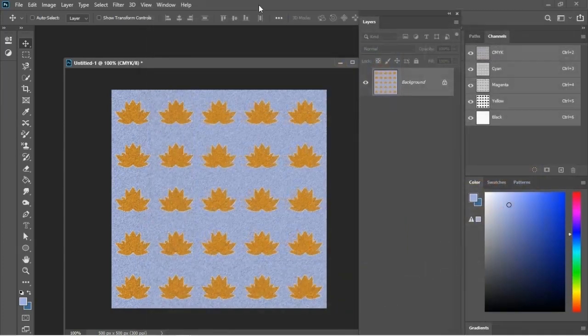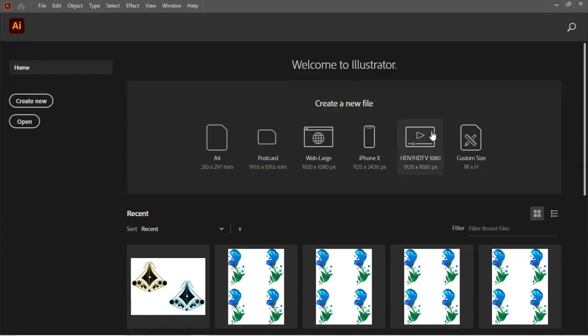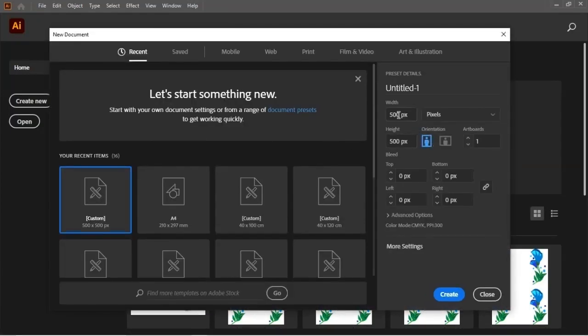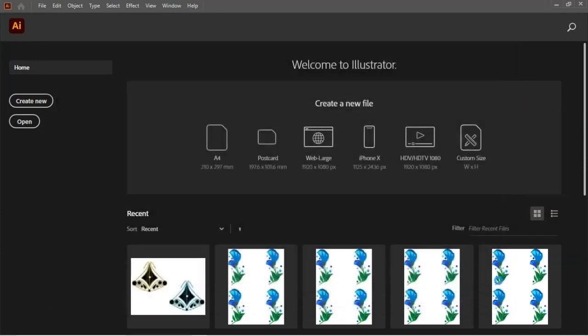Now I will go back to Adobe Illustrator software and create a new file with a size equal to 1000 by 1000 pixels. I will now open the new swatch that I had developed in Adobe Photoshop.